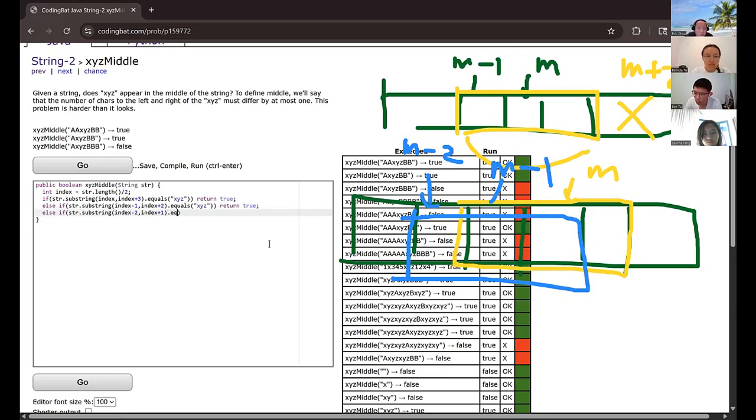Okay, let me help you. Number one, since you are going to use the middle number many times, don't use index, that's too long, just use n. That's good enough. So first, you're going to solve the problem for this one. This one is middle minus one, this one middle minus one. So both even and odd cases, you will have that.